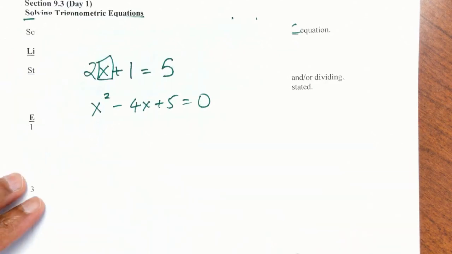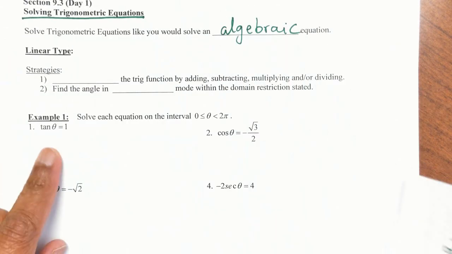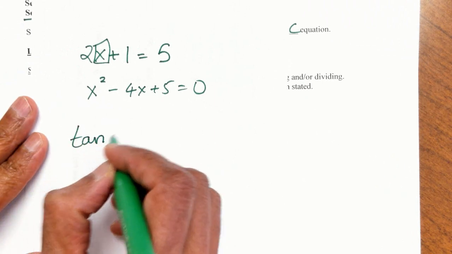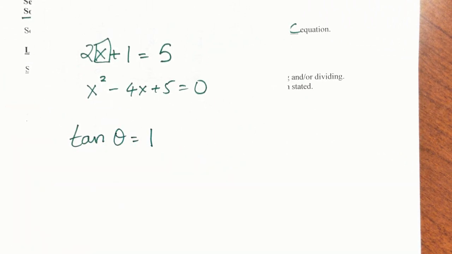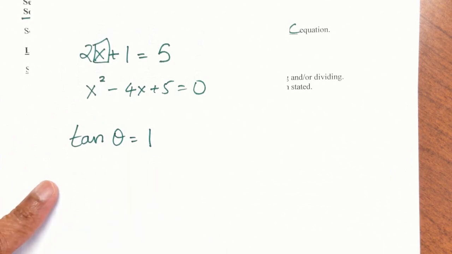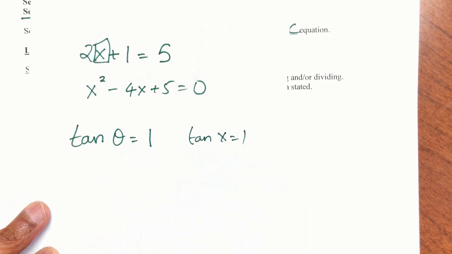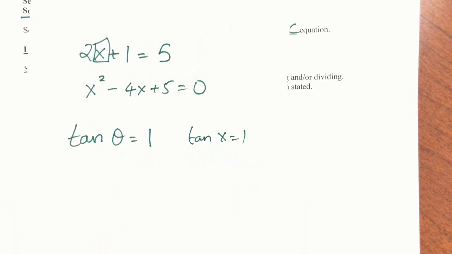So I'm going to go ahead and use the first example that they've used. This is something that's really simple. Tan theta equals 1. You're being told to solve this. I'm just giving you a background before we actually plunge into solving. We're told to solve this. First of all, what am I solving for? What's my variable here? Theta, perfect. The right answer is theta. Theta is the same as x. Remember, a lot of times we even say tan x instead of theta. So theta is my unknown. Theta is the unknown. So what am I solving for?